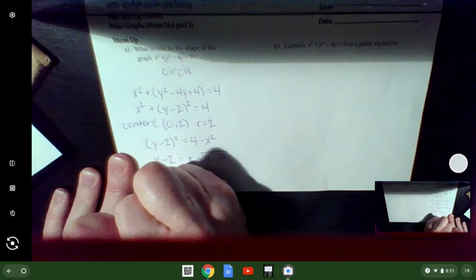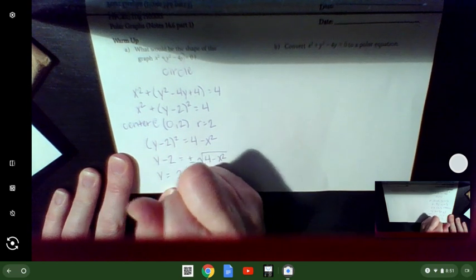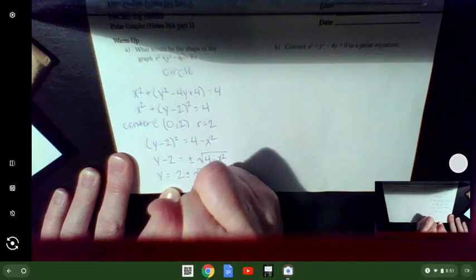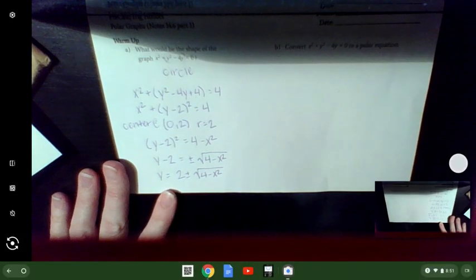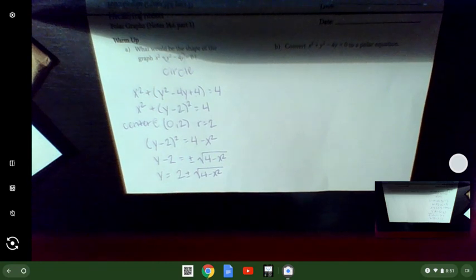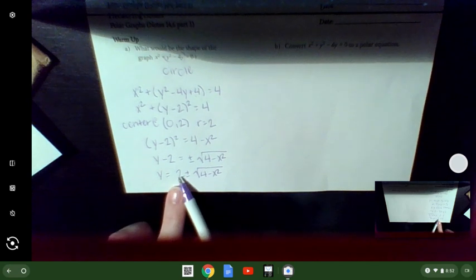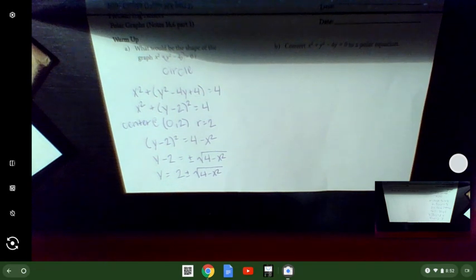I then have to add 2 to the other side. And to put this circle into my calculator, I would have to type in all of this. Whoa, that was a lot of work. And technically, we're not done, because how the heck do you type a plus or minus into your calculator? You can't. So to actually type in this equation of the circle, I'd have to type in y1, 2 plus the square root, and then in y2, 2 minus the square root, hit graph, and I would finally have my circle. Way too much work.